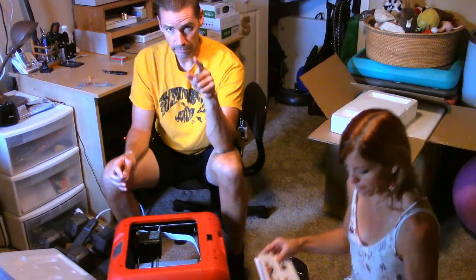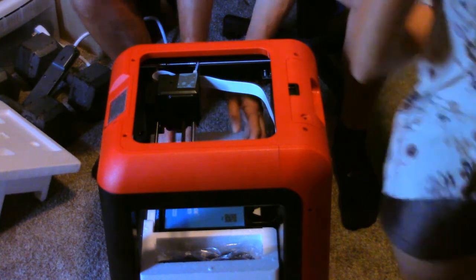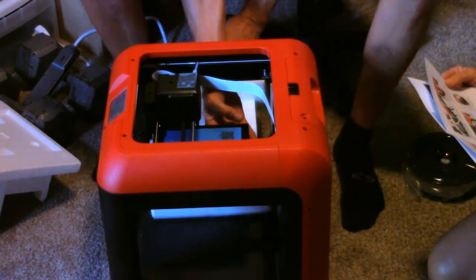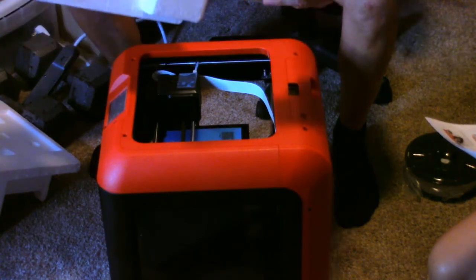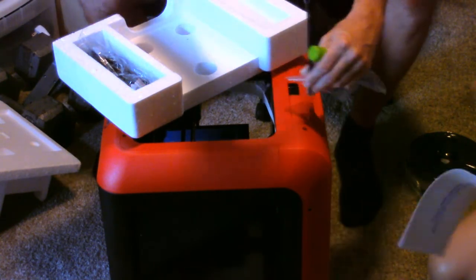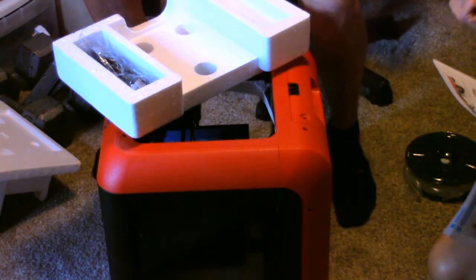Okay, so there's two pieces of styrofoam in here. The first one I just slid out, and to get the second one out, you have to raise the table, and then this piece comes out. This other piece has a glue stick, a USB cord, and a filament protector. It goes out of the spool holder into the print head, the extruder. The filament actually goes through there.